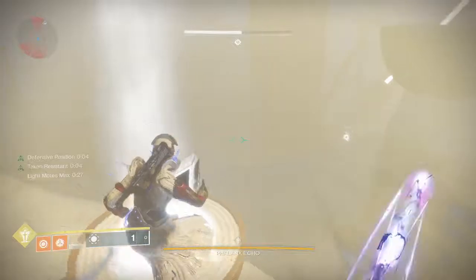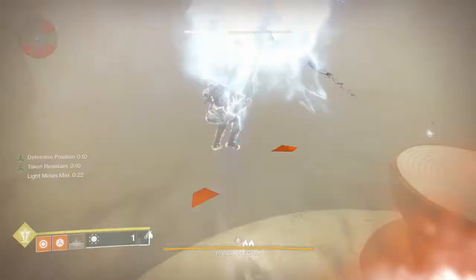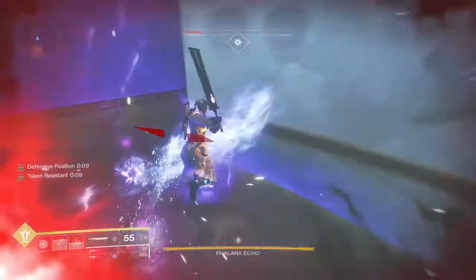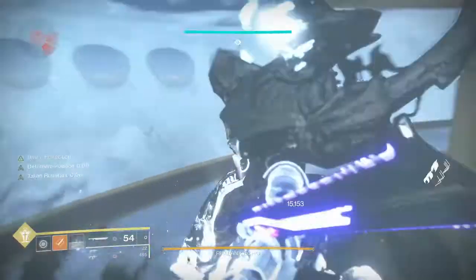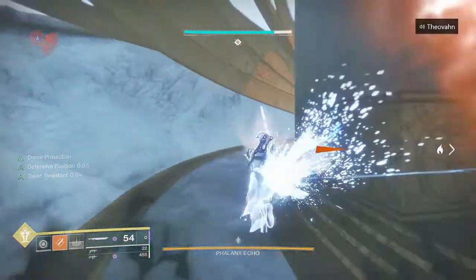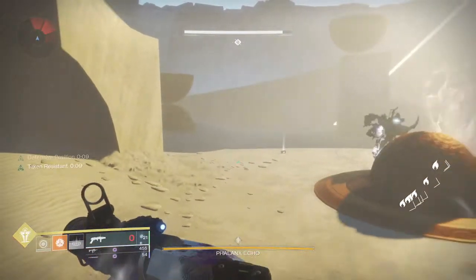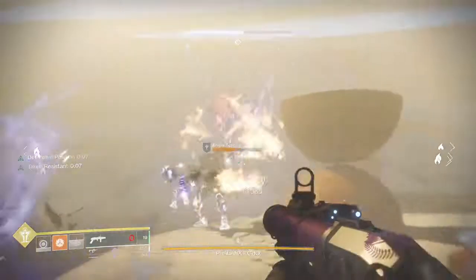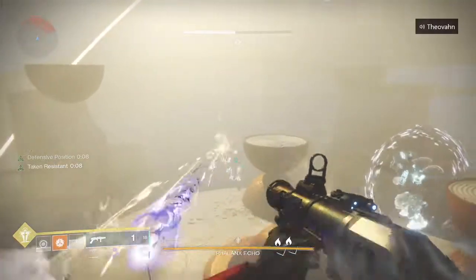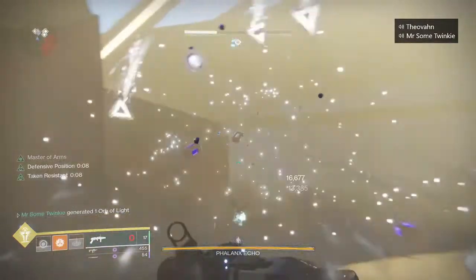So again, you can get the double with the light ones too. I don't believe I got it this time. Yeah, I didn't get it this time, which is completely fine. I was getting shot a bunch, so I panicked. I would say definitely go for the dark ones and then probably not the light ones, because there's just going to be too many knights attacking you.